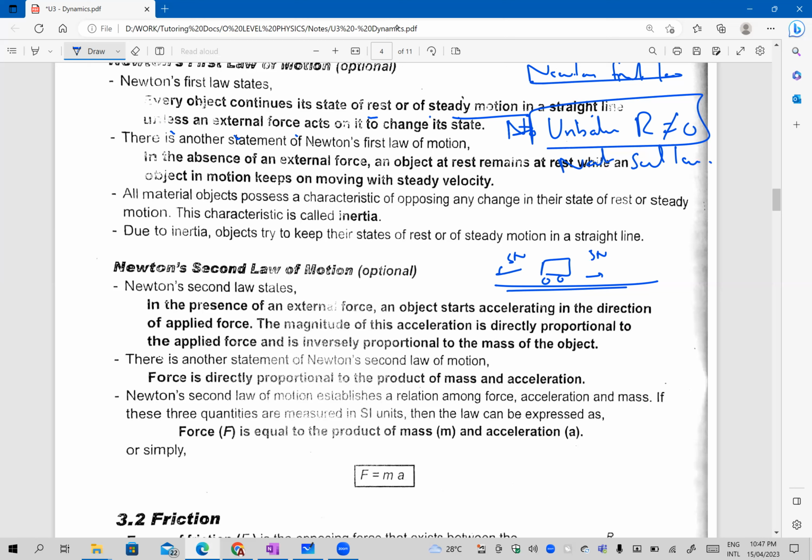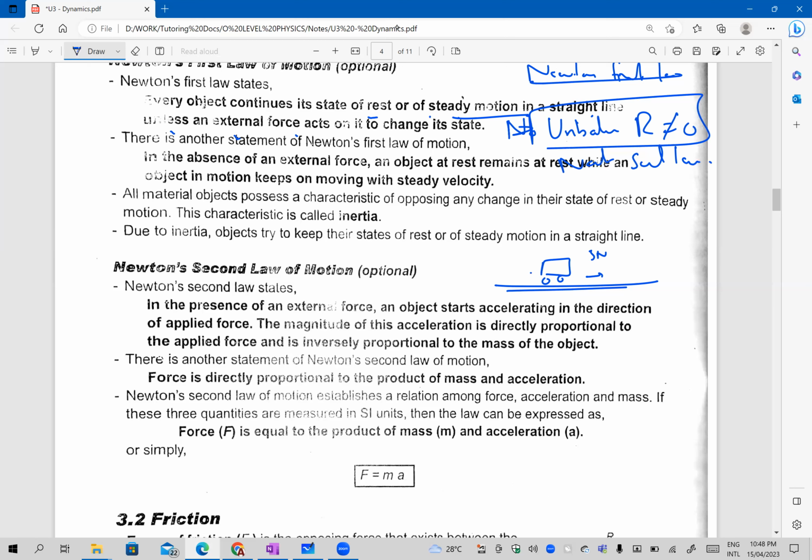Now, what if I remove this backward force? Let's erase it. Now, what's going to happen? The forces are unbalanced. There's just 5 Newton in the forward direction. The car would move faster because there's no resistive force now, there's no friction, right? So this is what Newton's first law explains, that whenever there is an unbalanced force, the object would change its speed. The object would change its position. That's very simple.